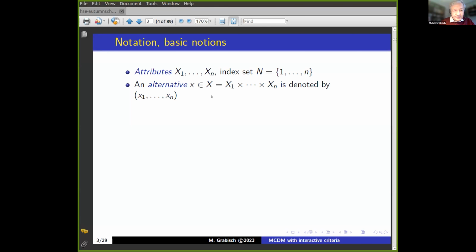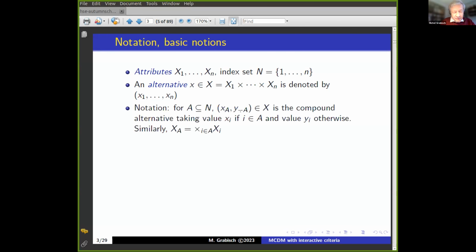Just to illustrate, you can think these are, for example, computers or cars or whatever, and the attributes are just descriptive attributes for each element. For example, if it is a computer, then it will be the speed of the processor, the price, size of the memory, and all these things, okay? So it can be very diverse.